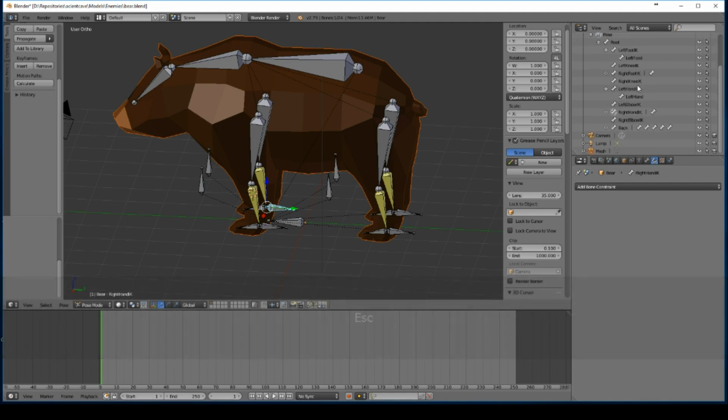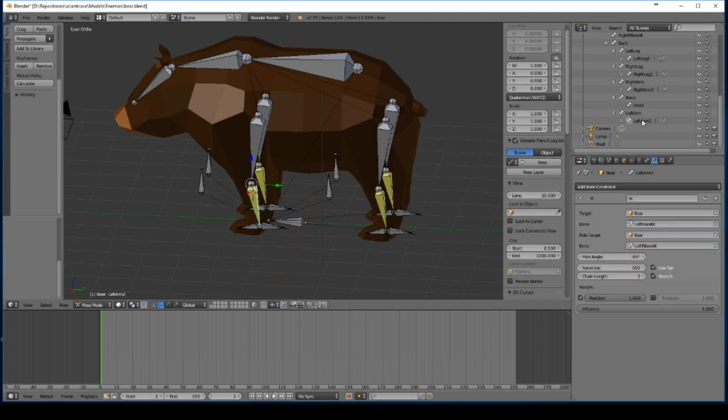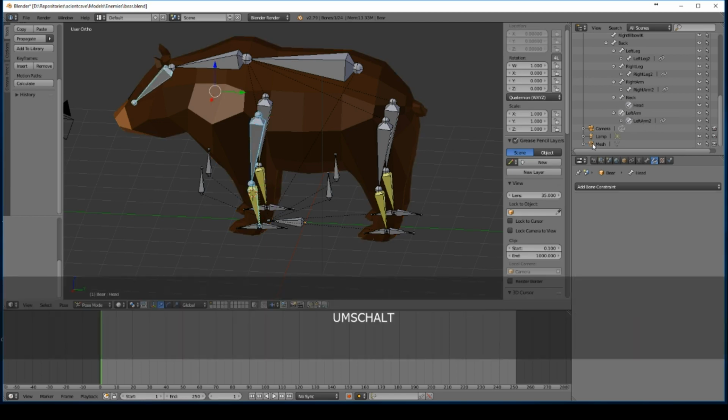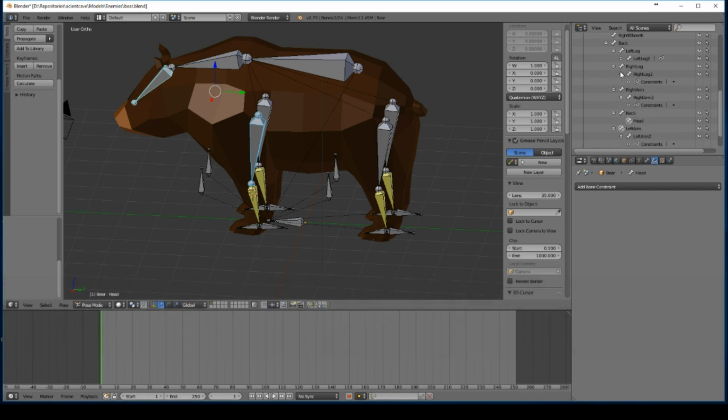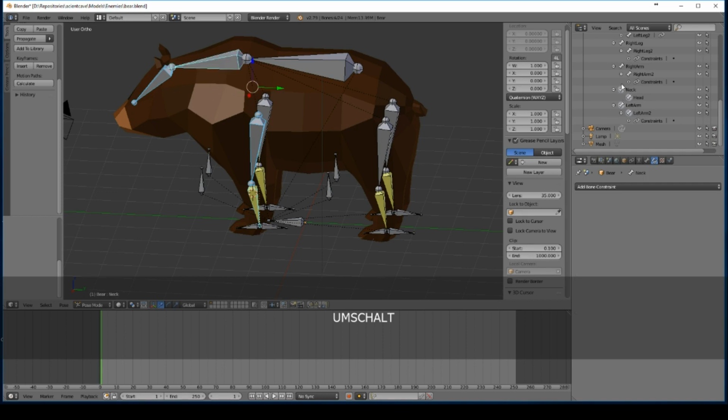But first of all, we should go to the armature and make sure that every bone is selected. Every bone must be selected for which we will need an automatic weight calculation. So these are all the bones except the IK bones. So I will start and select them.